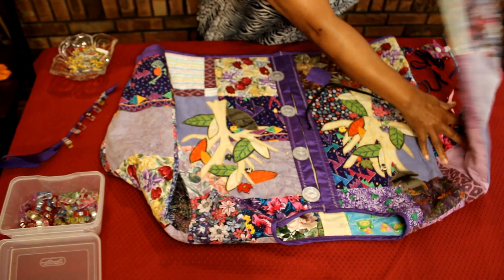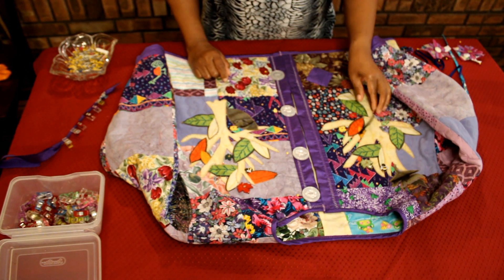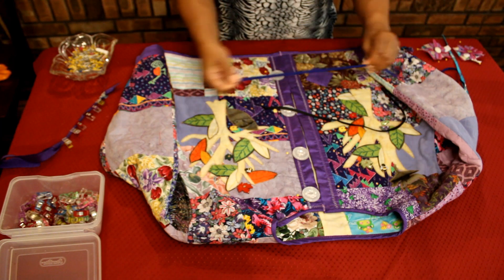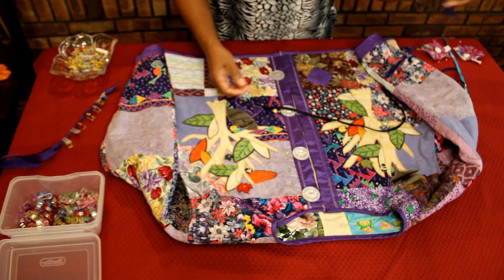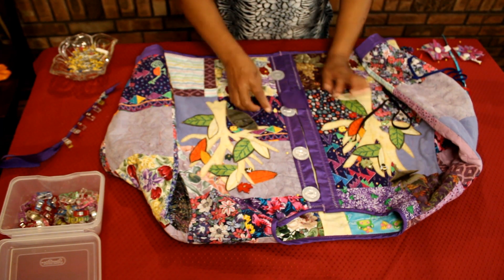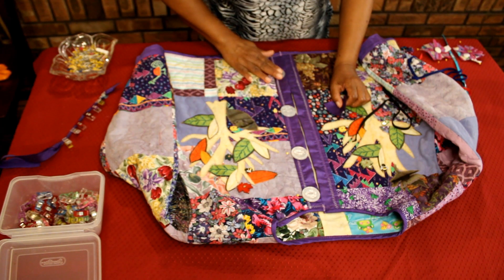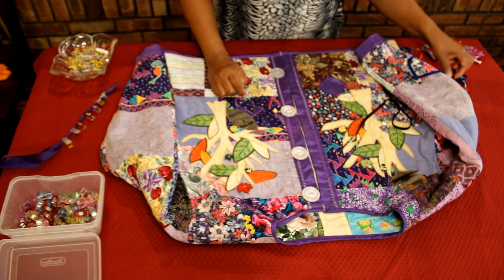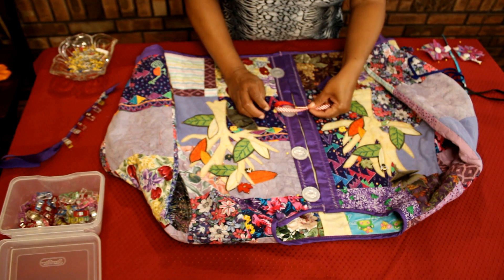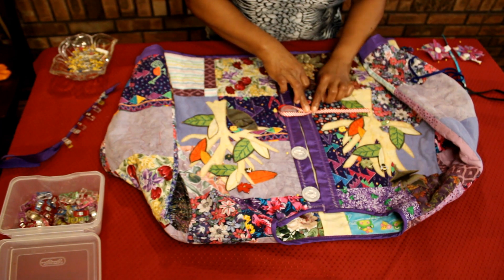I lay out all of my buttons and I'll sew those on. But before I sew them on, I'm going to use either a small piece of bias binding, some quarter inch elastic, ribbon, or even some hair tie elastics. Once I lay out my buttons, I cut a small piece of fabric in the coordinating color — about a two and a half to three and a half inch square. I'm going to take my ribbon and make sure that it fits the button, that the opening fits the button, and I'm going to pin that in place.